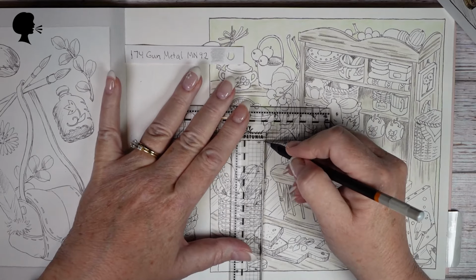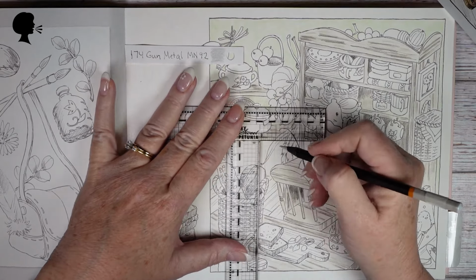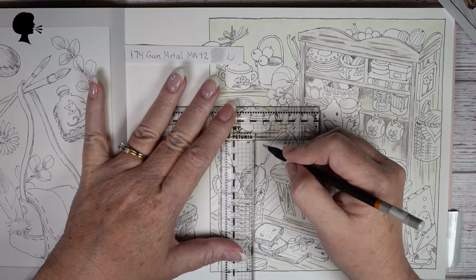I decided I wanted wainscoting here. Is that how you say it? Wainscoting?